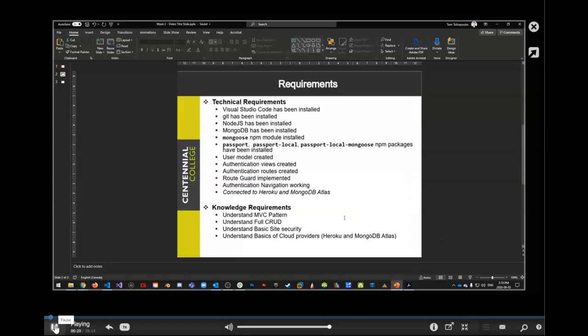So you should have connected to Heroku and MongoDB Atlas in the last video, and you should have an understanding of the basics of cloud providers and how they work. And again, from your perspective, you should think of it as I'm going to work with an online container, an online storage solution, whether it's a virtual machine or something else that's running online. I'm going to push my stuff up to the server and this cloud host, whether it's Heroku or Microsoft Azure or a Google platform, and then some kind of database.